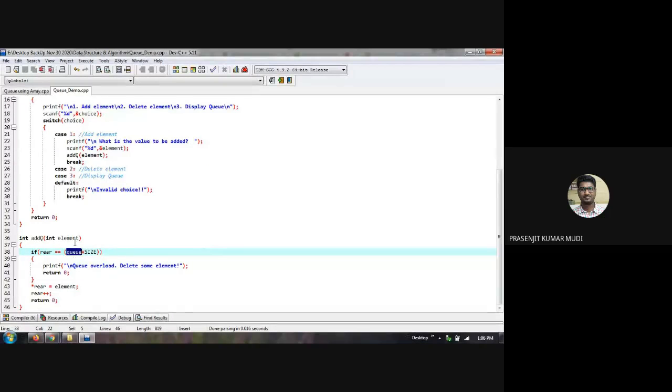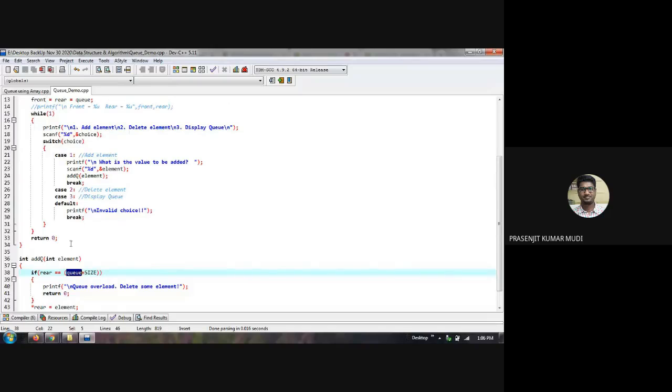Okay, so q is a local variable. So I need to pass the information of the queue also.